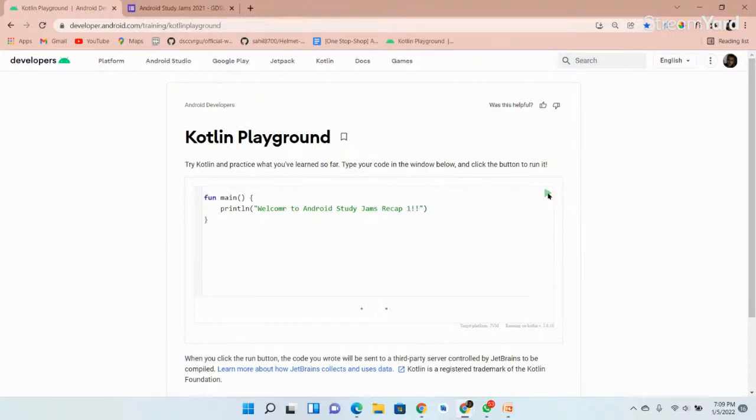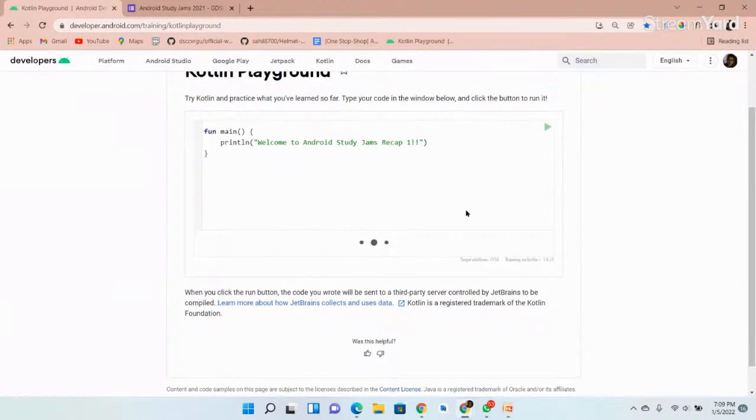And then you click on play, you can see that, okay, I have made a boo-boo there. It's not welcomer, it's welcome. Okay, no issues. So you can see that it compiles the code you give to it and gives you the output. So this is how you are going to run some basic things, learn some basic nits and grits about Kotlin before going into the actual thing.